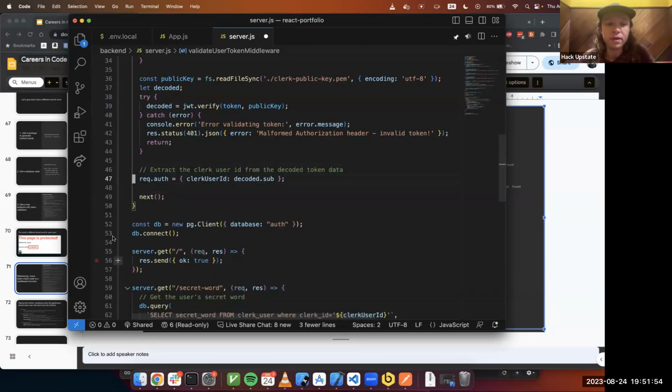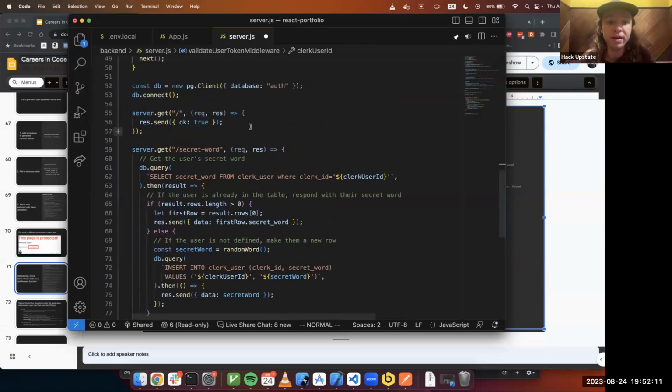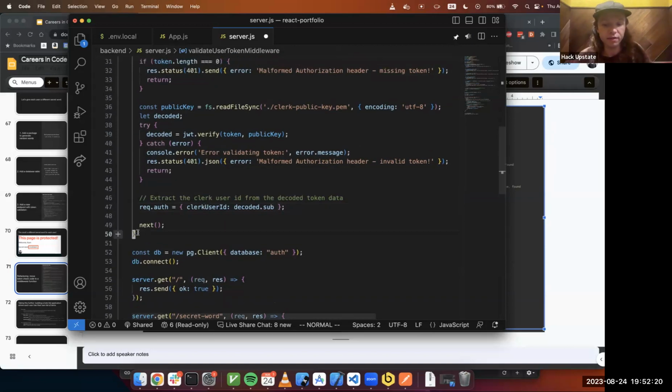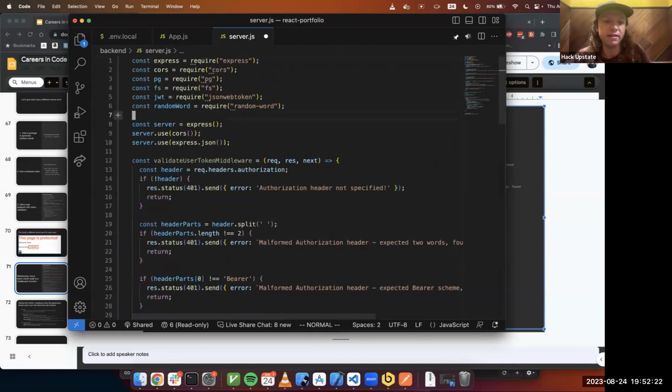Okay, so I'm going to create this auth property on req. And I'm going to assign it to be an object. I'm going to put inside a value clerkUserId, and I'm going to map it to this decoder.sub thing, which if you remember from below, was where the Clerk user ID lived in the token's decoded data.